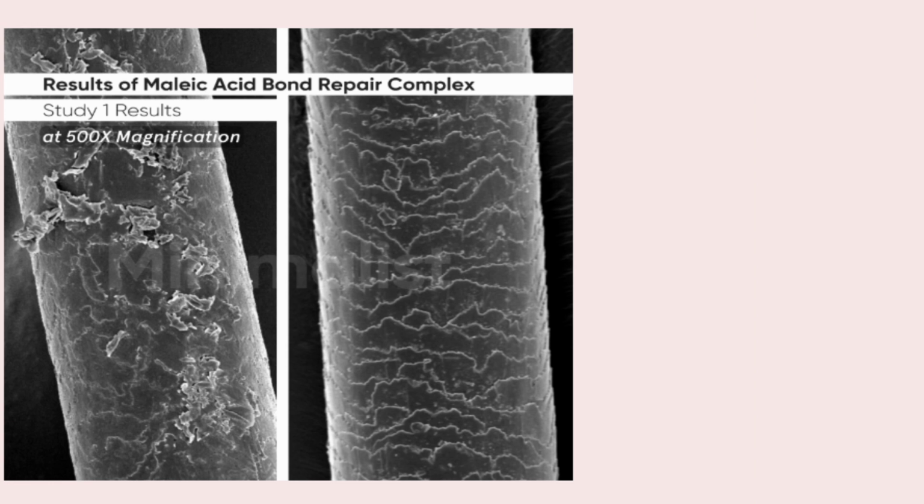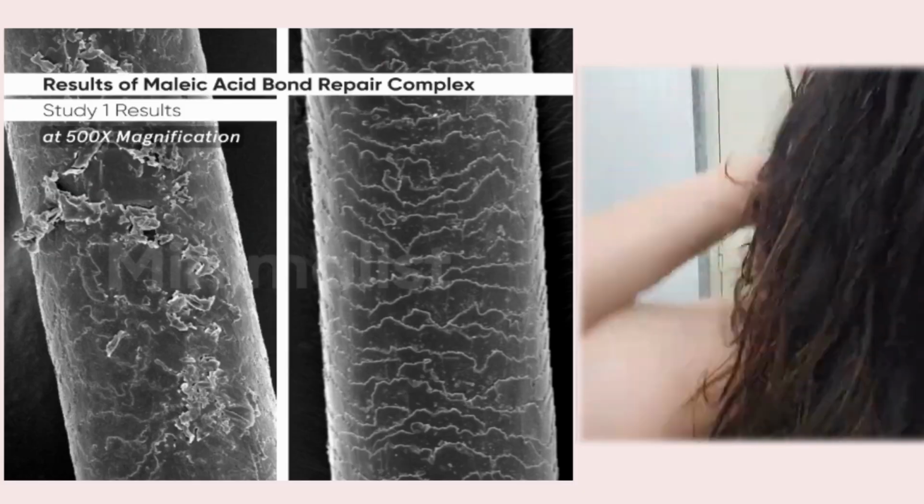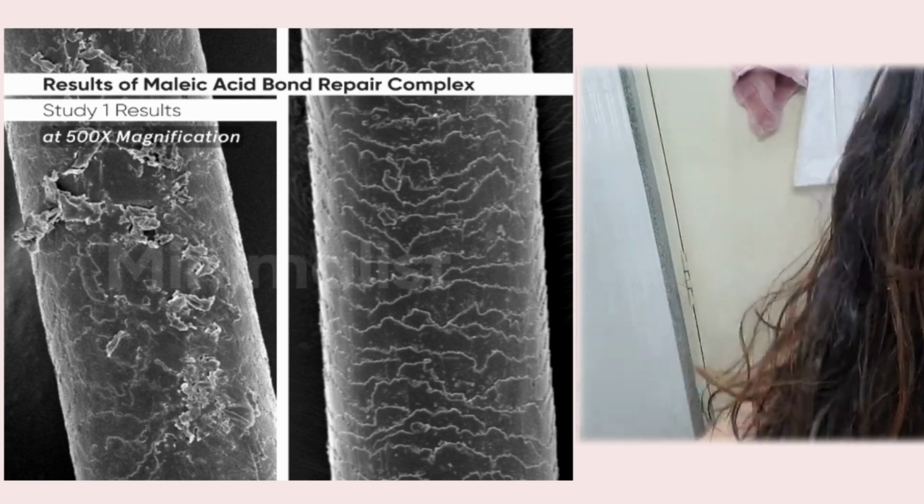We see in this before and after picture that the bonds have gotten repaired. So not only is the hair now much smoother, it's also able to maintain moisture and hydration for longer, making our hair softer, healthier, and definitely less prone to breakage. The hair feels a little stiff after the application. It's nothing to worry about at all. It also has vitamin E and carrot root extracts, which is going to give life to dull hair. This product gets a 10 on 10 for me.